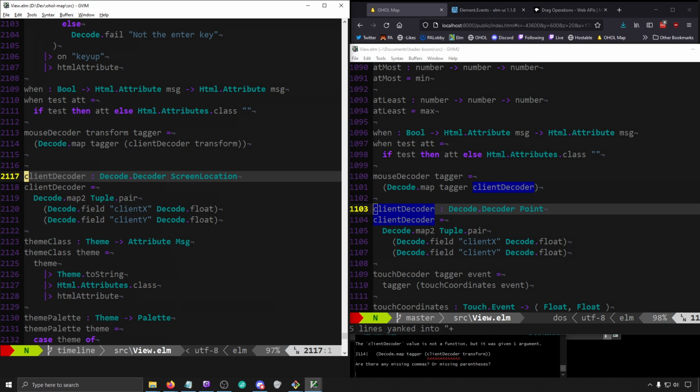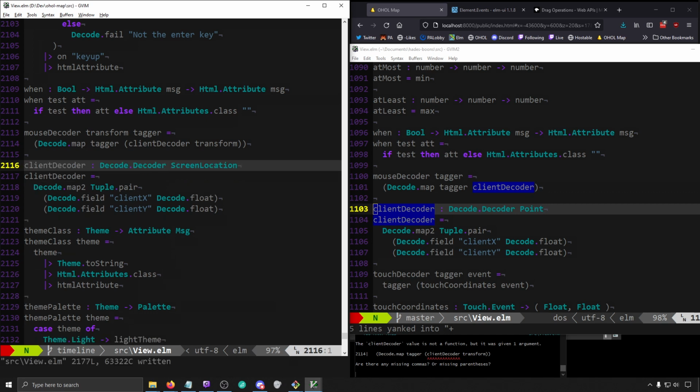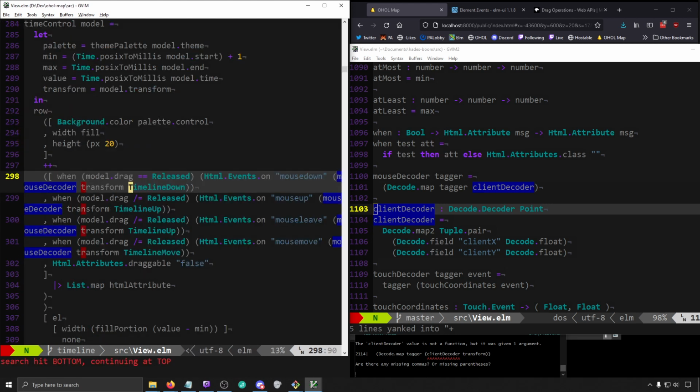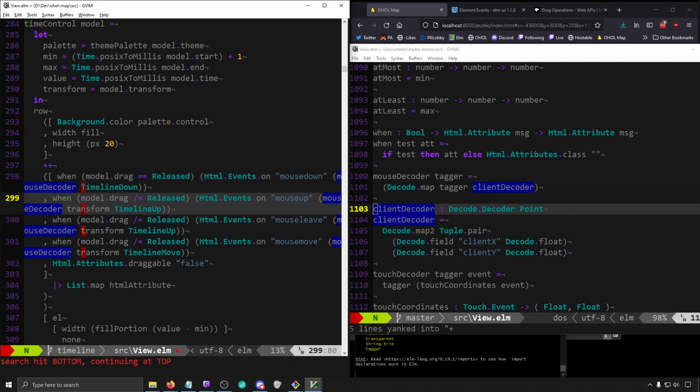All right, so you already decoded a screen location. That should hopefully be fine. You are not going to take a transform anymore, which means we can just go and undo.